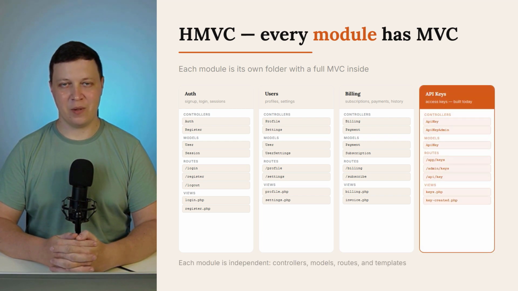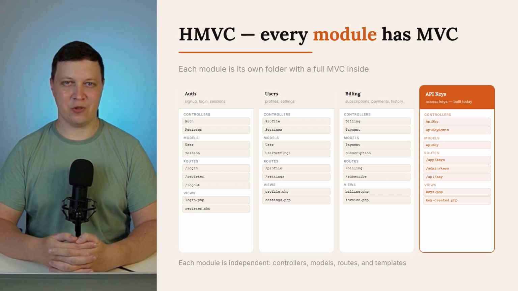In OneShot, every module is a separate folder. The auth module handles registration and login. The users module handles user management. The billing module handles subscriptions and payments. Each module is independent, its own controllers, models, routes, and views. When you assign a task and point to a specific module, the AI reads that module's documentation, understands what's in it, and writes code that fits into the existing structure without touching anything else. That's the main advantage of modular architecture for vibe coding.